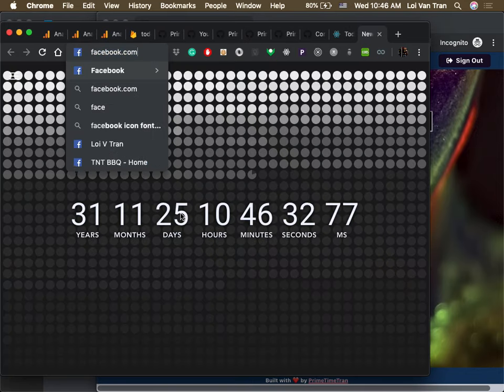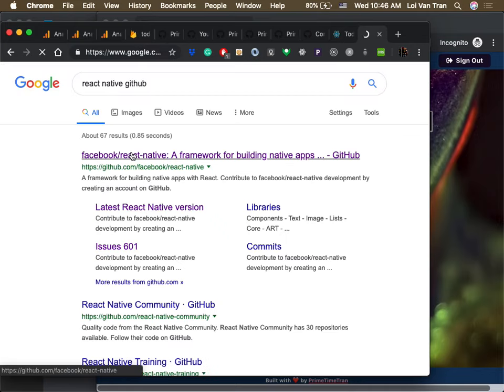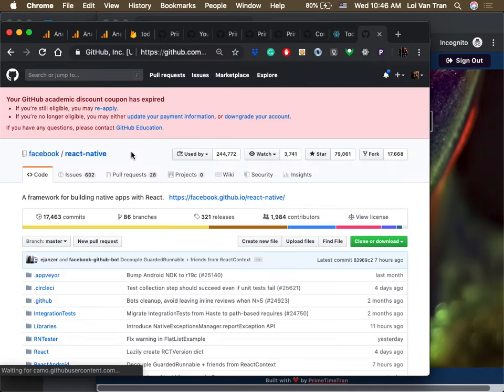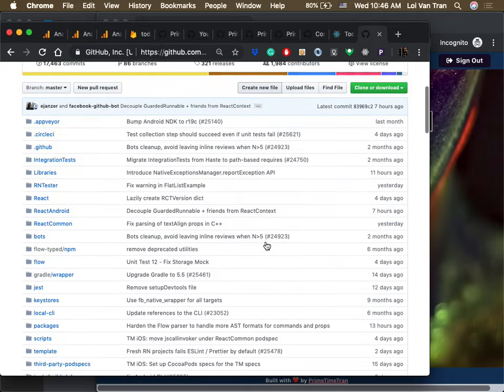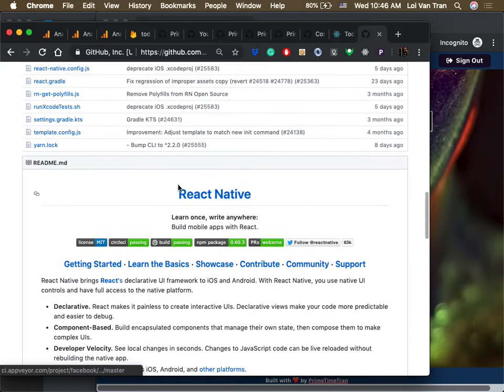It could be links. So let's say React Native GitHub. So let's look at this README from React Native, Facebook. If you want to be an engineer at Facebook, this is how you are going to have to write code. Guess what their README does? It has a whole bunch of links.